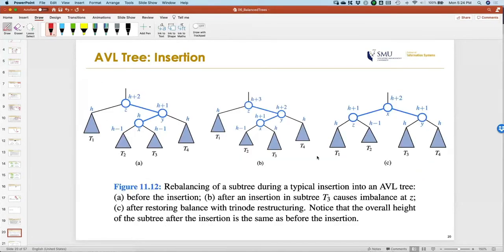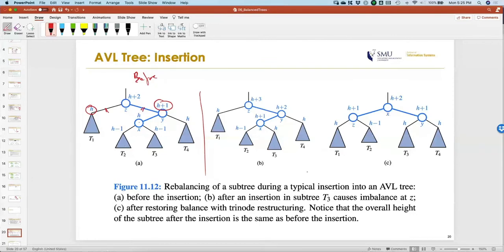Okay, now let's take a look at some example, right? Now let's say this is the structure of the tree before insertion. This is before, right? So we start from the top, okay? And we have two subtrees here, right? So T1 and the whole thing on the right here. Now, let's say the existing structure is that this is H minus 1, this is H plus 1. Which means that on this side, this is H, on this side, this is H plus 1. So they are balanced, right? I mean, they are not the same, but they're only different by 1. So we still call them balanced.